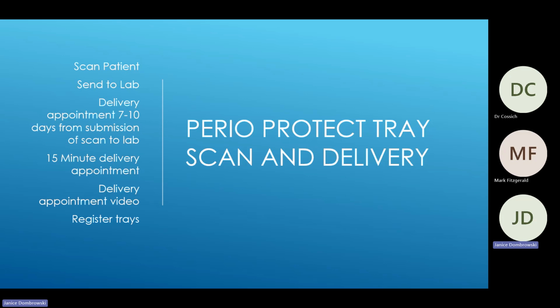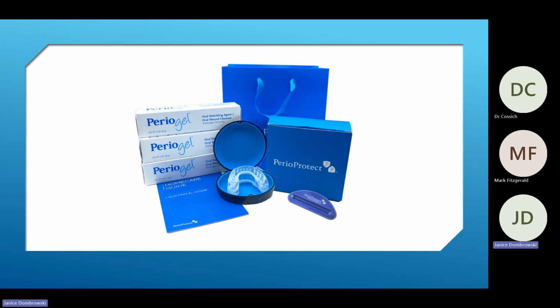We have a delivery appointment video that I have sent over to the coaches. You can put that in your operatories, loop it right in and show them the video. It just reinforces what you're telling them chairside, and have them register their trays. If they register their trays, they're going to get emails, they're going to get more information on use. It carries through our message, right, from the office.